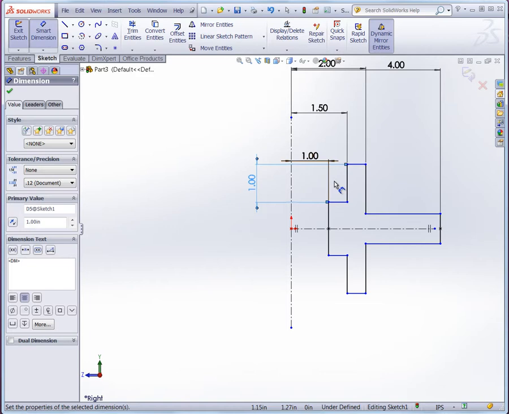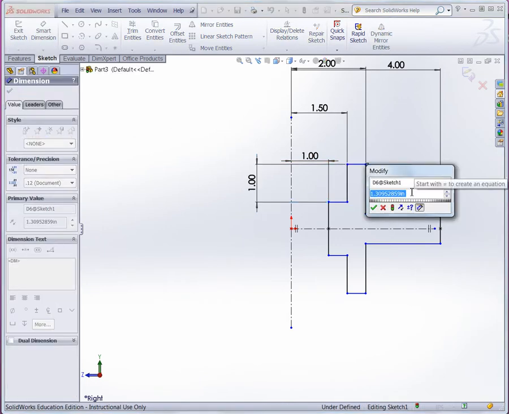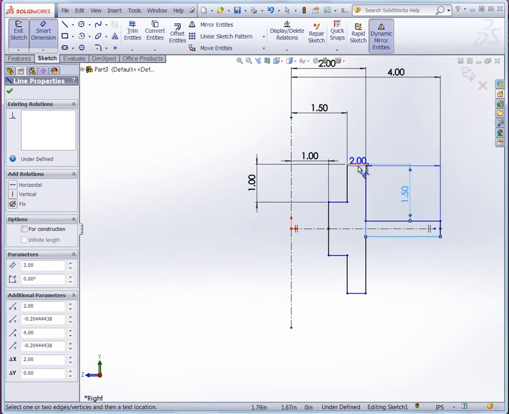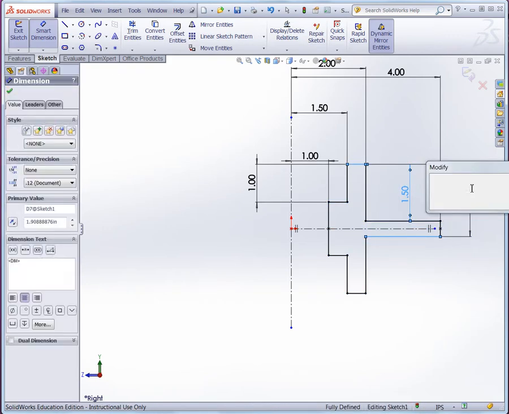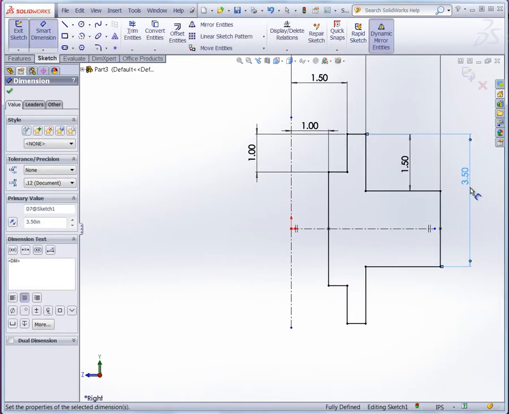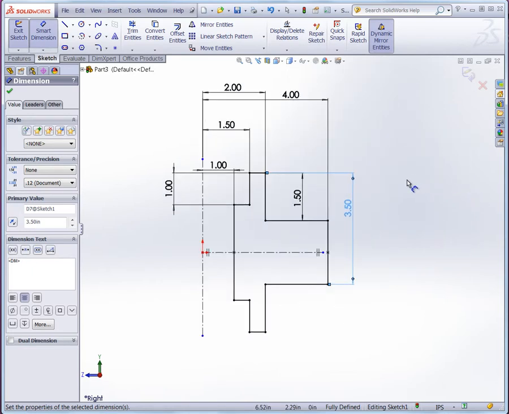Now, the other thing I have here is 1.50 for a dimension between here and here, and then a total from here to there of 3.50. So there's our full profile. I think we got that right.